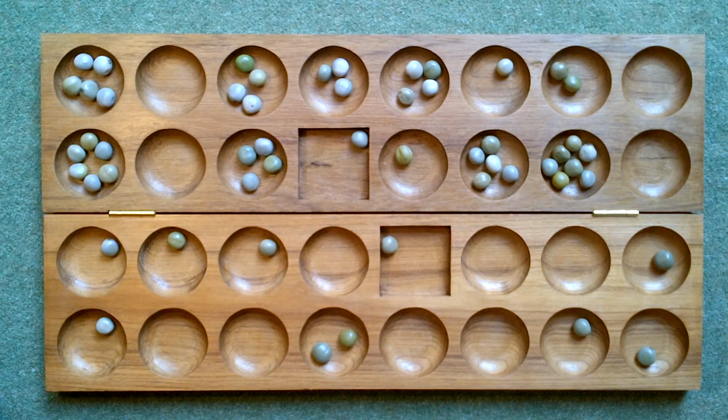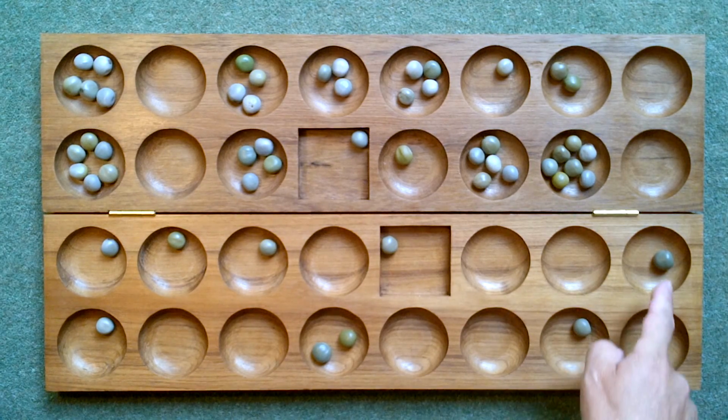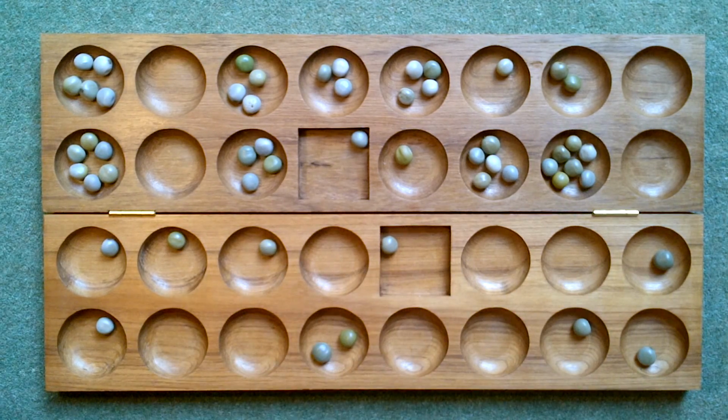Okay, let's look at the following situation, and I find myself in a pretty poor state of affairs. I can't make a capture. There is no capture available. I've got to make a move without capture. It should be from the front row, but again, we've only got single seeds in the front row. I cannot make a move without capture from a single seed in the front row. So I can do it from the back row if there's only single seeds in the front row.